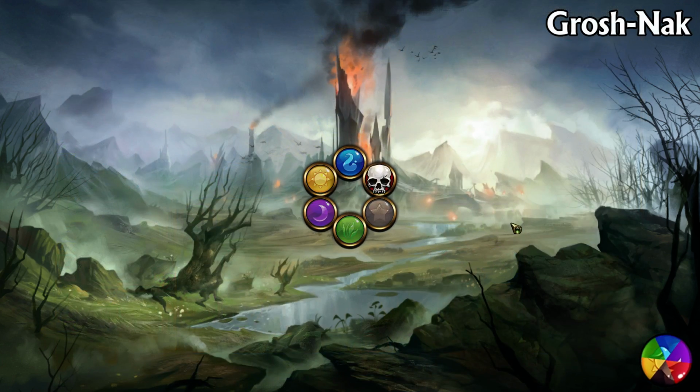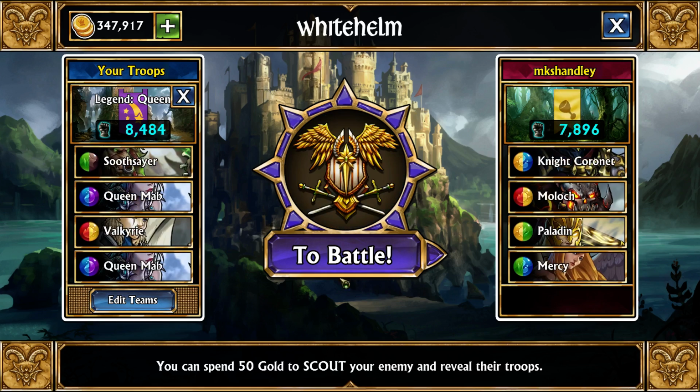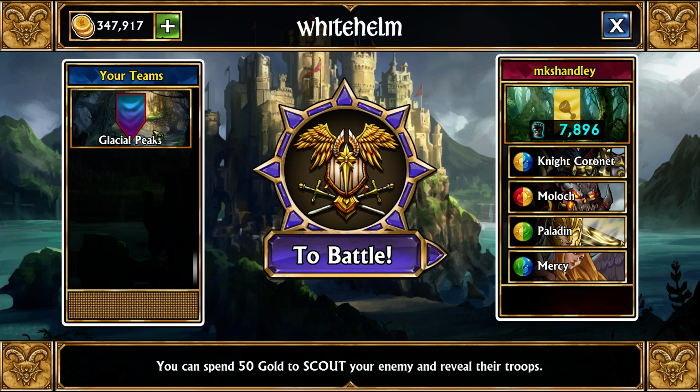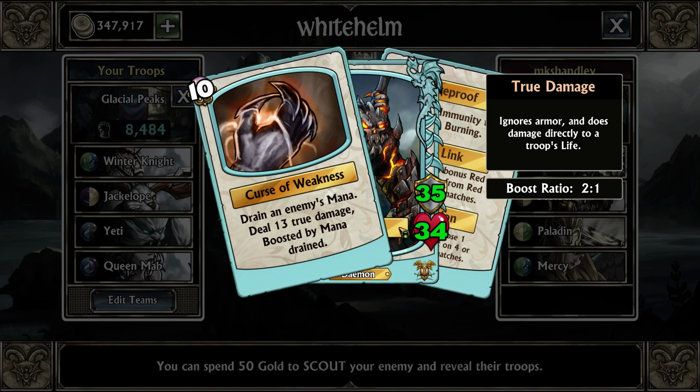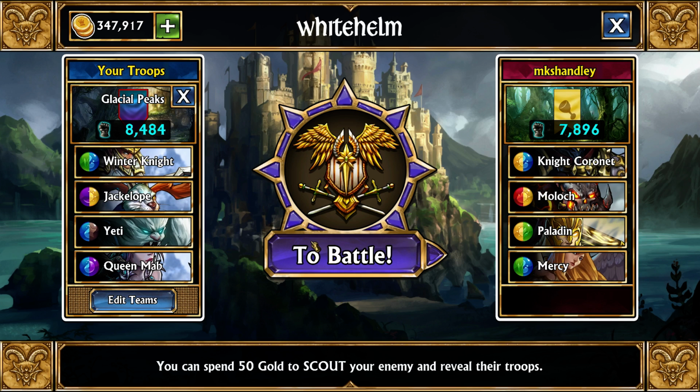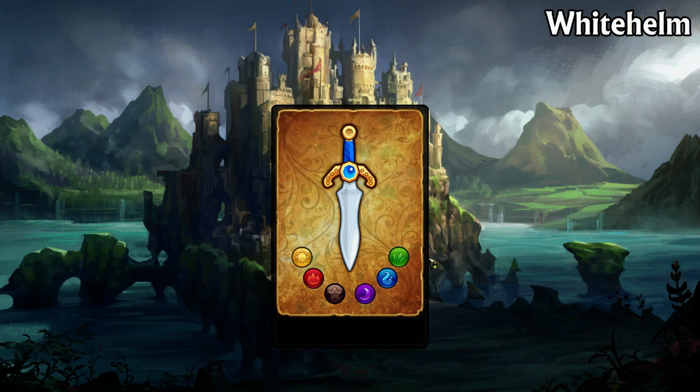Let's go into the other team now. Using all Glacial Peaks plus the Glacial Peak banner. And we're against basically a whole White Helm team too, except for Knight Coronet up there. So we're both using one of the best tanks in the game right now. All we need now is like a Moloch, not a Moloch, a Gorgotha or something up front.